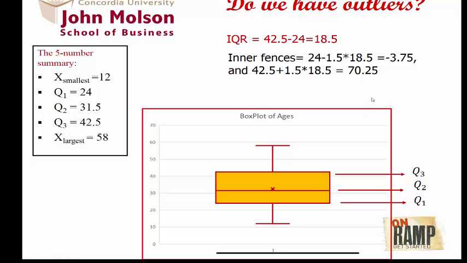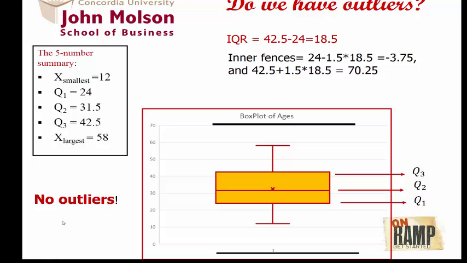So I will draw this in my box plot graph. This is my inner fence. Is there any value that falls outside the inner fences? There, none of them. So I don't need to plot the outer fence. Nothing is bigger than that. And the whisker will go all the way to the largest value, which happens to be within the inner fence. So therefore, in this case, we have no outlier.